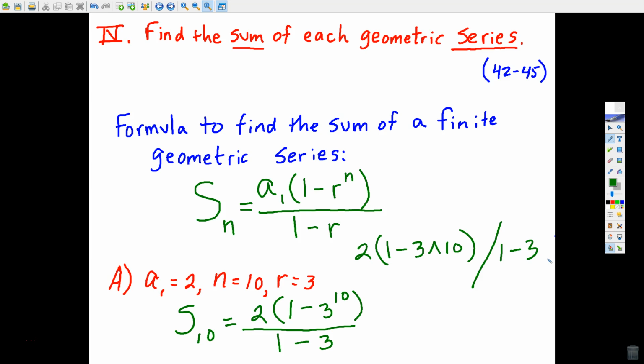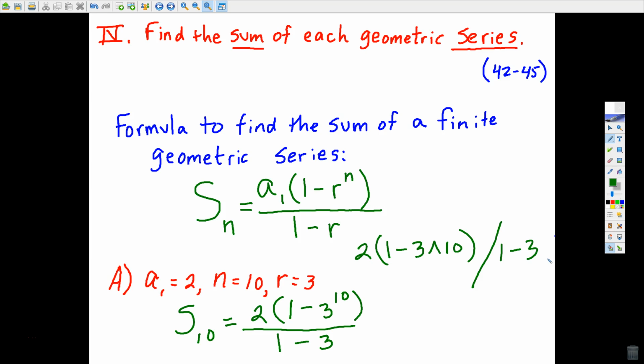And if I key it in just like this, here's what it's going to do. It's going to do all this numerator stuff, divide that result by 1, and then take that result and subtract 3 from it. Is that what I want it to do? No. So how can I fix that?